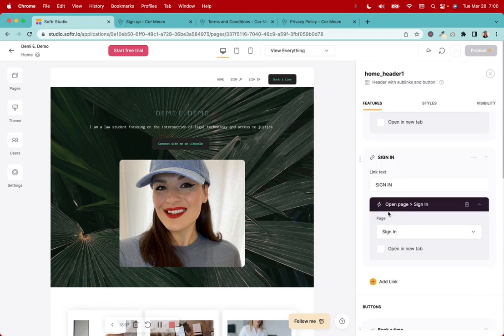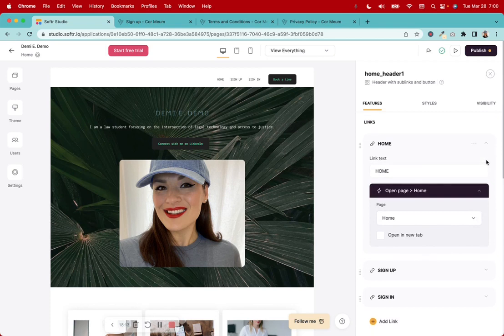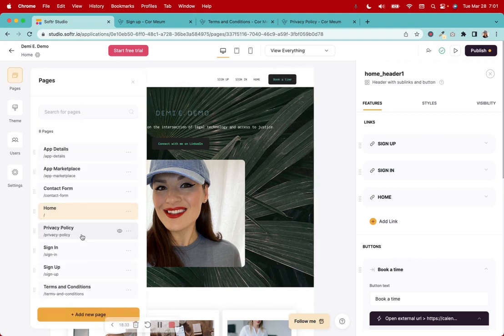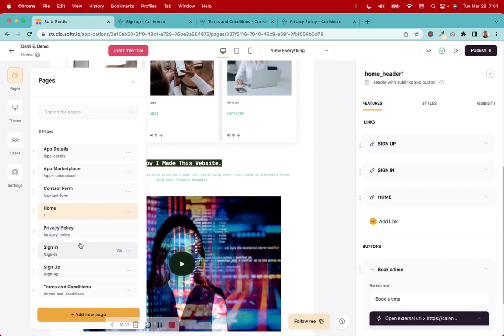So you can see now we have a home button. We can reorder these if we think it makes sense to reorder them. I think it would probably make sense in my case to scroll this down underneath sign in. So maybe like this, sign up, sign in, and home, and then book a time. So you can make this how you'd like, but I think that makes sense. So now everything is linked up here on the front end, and we don't want to publish this because it is live until we're a little bit more ready and set.